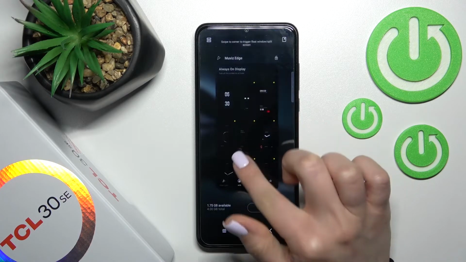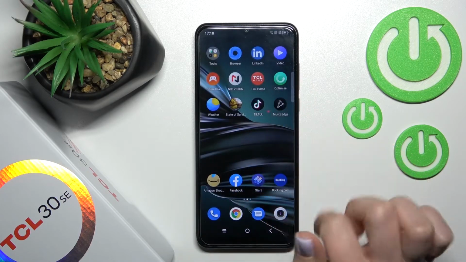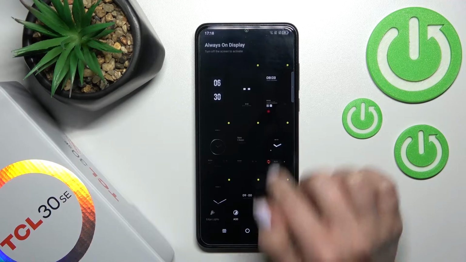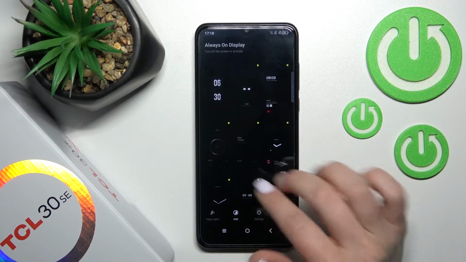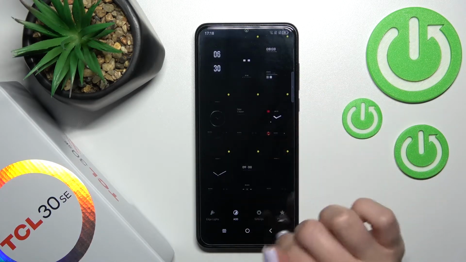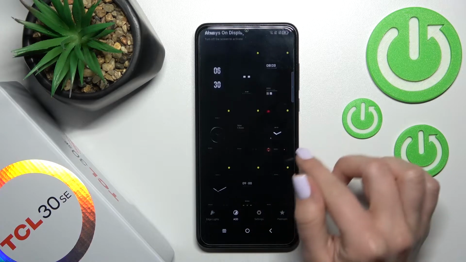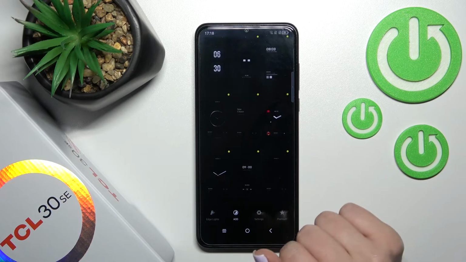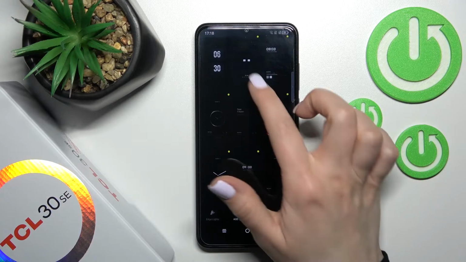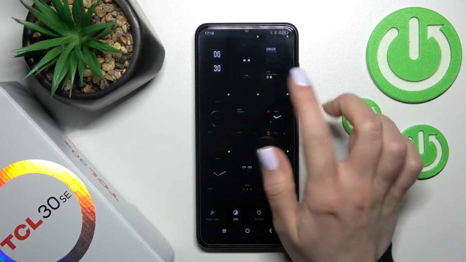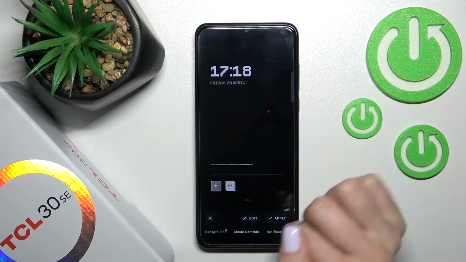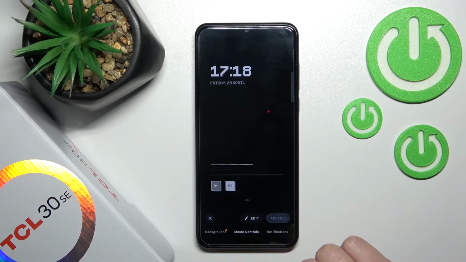So now just open the app. I'll show you the full process. Open the app here for the first time, and you'll see the always on display section with the different tabs of the AOD. Now just select one from the tabs. I have selected this one, but I'll switch it, for example, to this. After that, just click here to apply.